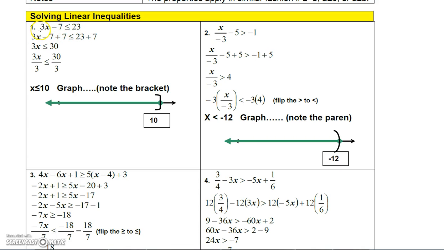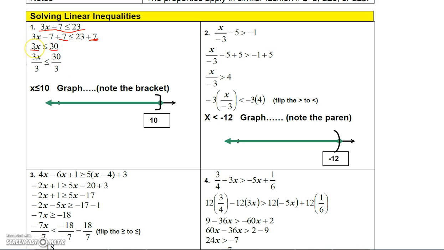Now let's look at how we could use these properties to solve an inequality. Here I used a less than or equal to inequality, and remember all I have to do is be consistent and use less than or equal to throughout the problem. So if I have 3x minus 7 and I want to get rid of the minus 7, I'm going to add 7 to both sides. So kind of the same as the equation properties. And then when I add 7 to both sides, on the left-hand side, minus 7 plus 7 cancels and just leaves me with 3x. On the right-hand side, 23 plus 7 is 30.